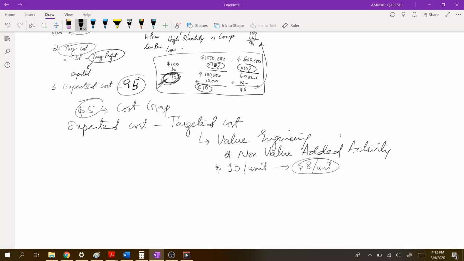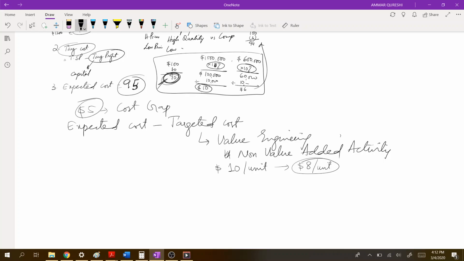Similarly, one more point is that we can secure our material from suppliers worldwide instead of buying locally. Labor cost, idle time and similar costs can be reduced. Activity based costing can be used to reduce certain overheads on the product. So these are a few steps which a company can perform. These are value engineering concepts. We are trying to change the design, and bring some changes on the manufacturing side of the product, without compromising the quality of the product.